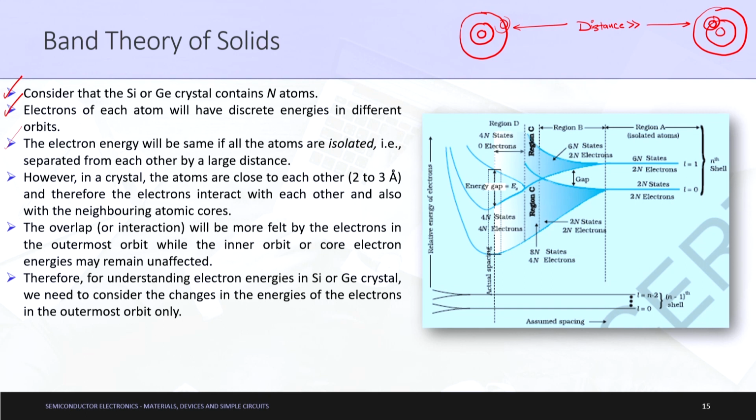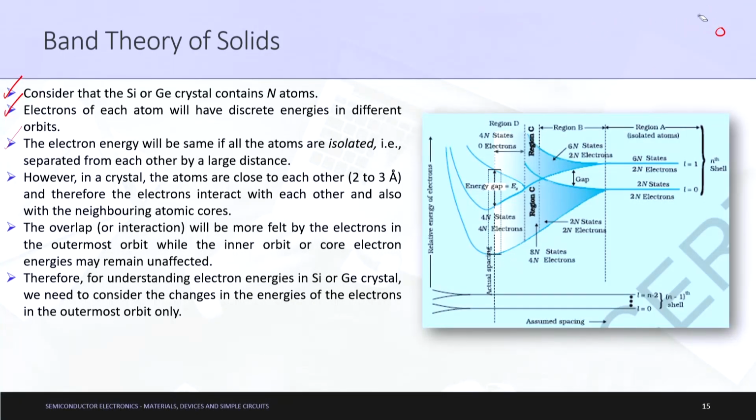But this does not always happen. Let us say we are trying to make a table. The material consists of atoms, and these atoms have to be placed very close to each other, due to which there is a change in the energy of the electrons, of the outermost orbit, due to the effect of nearby atoms. And it is not only one atom, there are multiple atoms surrounding each single atom. So, this was to be explained here.